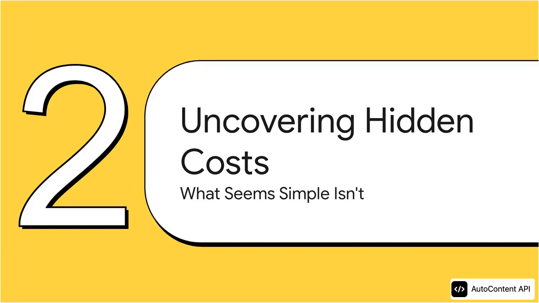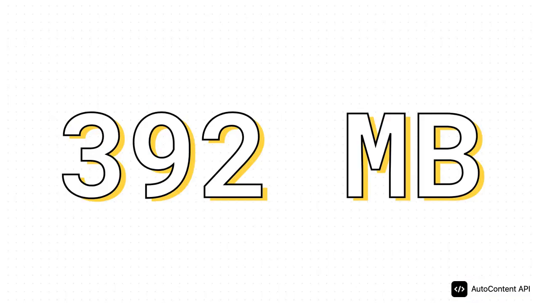So let's pull back the curtain on this so-called simple solution. Because as your application starts to grow, these hidden costs really start to pile up. And they hit you in two places where it really hurts: your storage space and your own precious time. What are we looking at here? 392 megabytes. That's the size of a test table with 8 million rows using that simple string method. Now, you might be thinking, 392 megs, that's not a catastrophe. But hold on. It's not about the number itself. It's a symptom of a much bigger inefficiency.